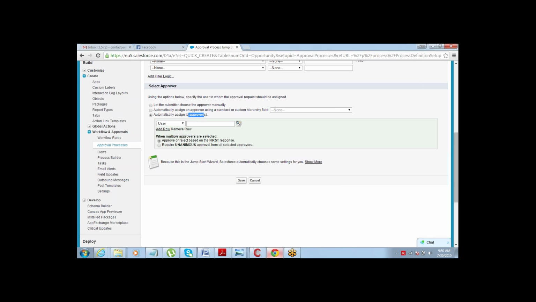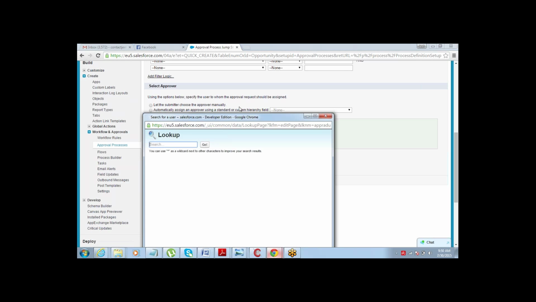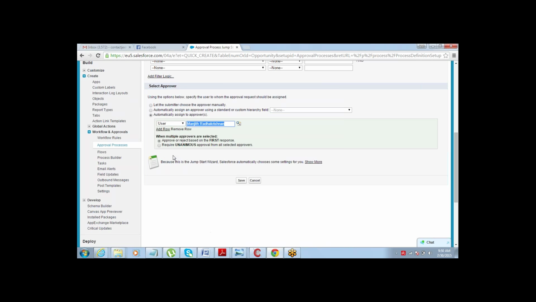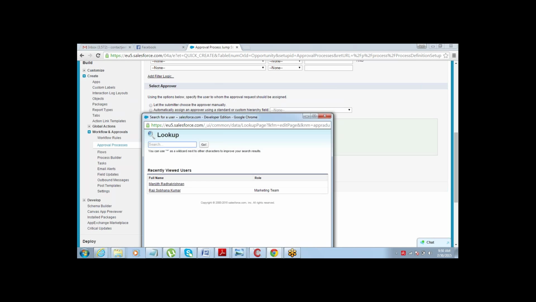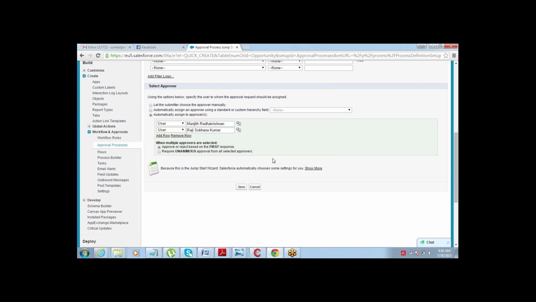Let's say one of my approvers is this, and I have one more approver, this. Whenever I am defining multiple approvers, I will have either of these two options. Either I want the record to be approved by both of them, and only then it should be considered approved, or if one of them approves, it should be considered approved.